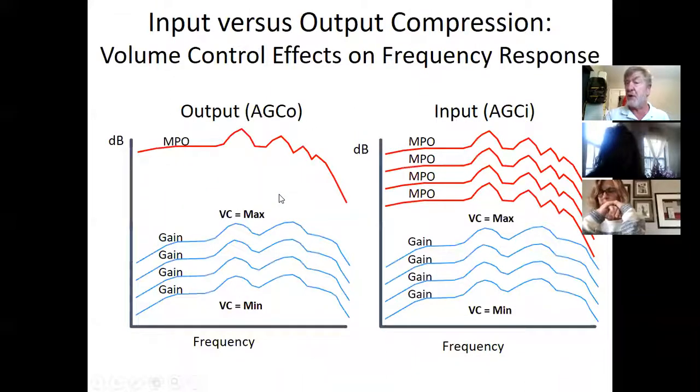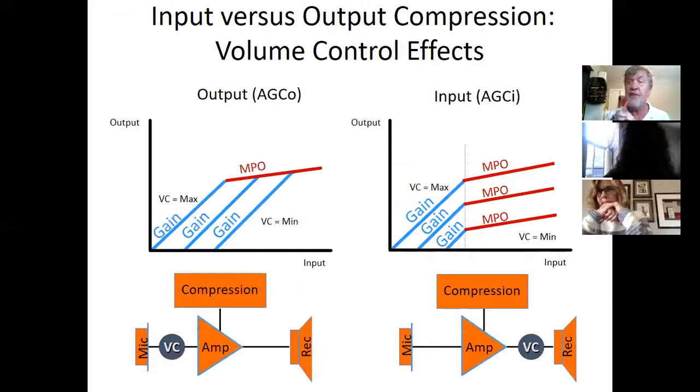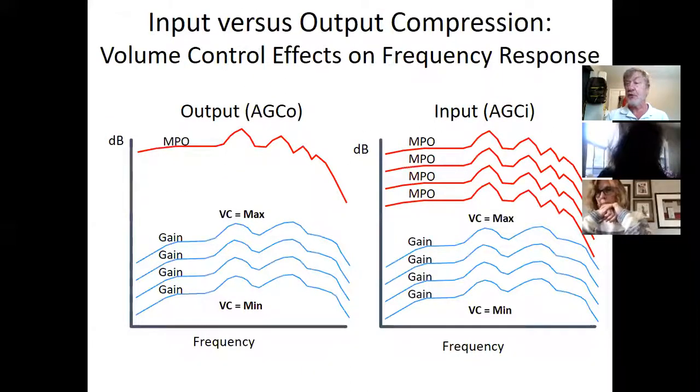Let's look at frequency response. So here's frequency on the horizontal and decibels on the vertical. And with output compression, the volume control changed your gain, but it didn't change your maximum power output, it left it alone. Input compression, your volume control changed not only your gain, but it also changed your maximum power output. So there's, again, the 2 languages by which to read hearing aids. This is Polish, this might be German, okay? This is input-output functions, where the frequency is understood to be 2000 hertz, remember? Whereas here's frequency responses telling the same story, just in a different language.